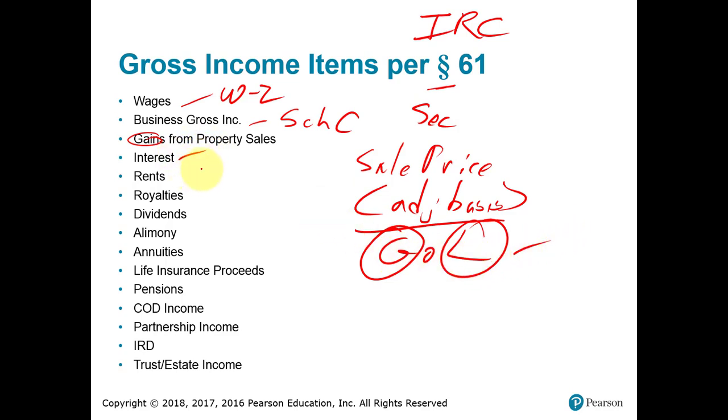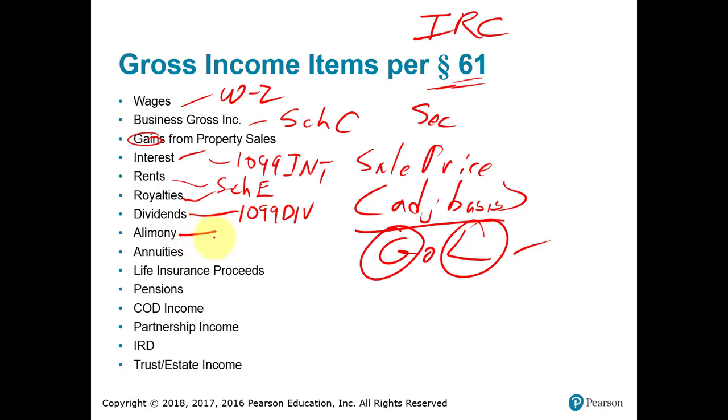Interest income, unless it's that municipal bond interest we talked about in the previous slide, generally is taxable, reported to the taxpayer on Form 1099-INT. If you're a landlord, the gross rental income is going to be reported by the taxpayer on a Schedule E. Then you would deduct the rental expenses. Again, here we're just focusing on the gross income. Royalties are similar to rent income. You're lending something to somebody and they're giving you a periodic payment. Dividend income, just like interest income, is reported on a 1099-DIV to the taxpayer. And we're going to see a special calculation in Chapter 3 regarding something called qualified dividends.